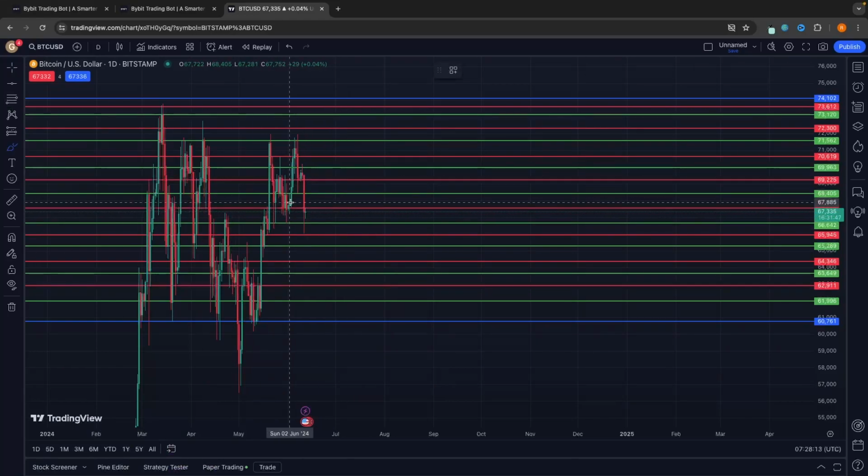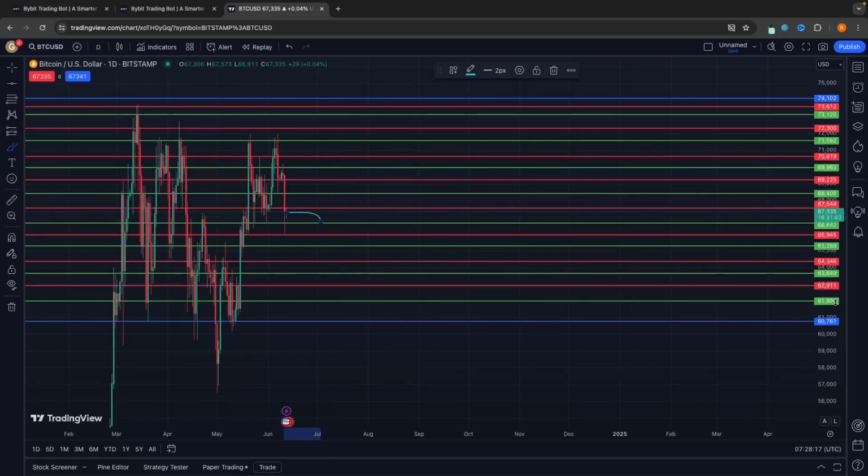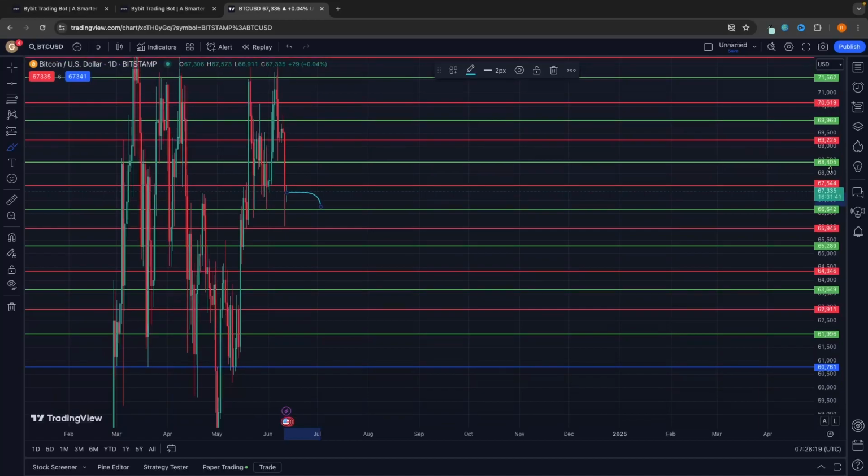Now, how this works is we can see right now that the price of Bitcoin is right here at 67,333. So let's say the price goes down to this level right here, this buy order. What the bot is going to do, and by the way, when you set this up, this is running 24 hours a day, it is running constantly. But as soon as we hit this level where we have the first buy order, we are going to automatically buy some Bitcoin right here.